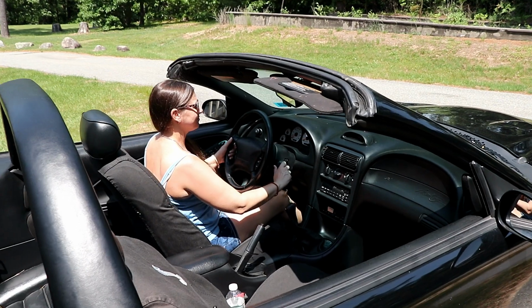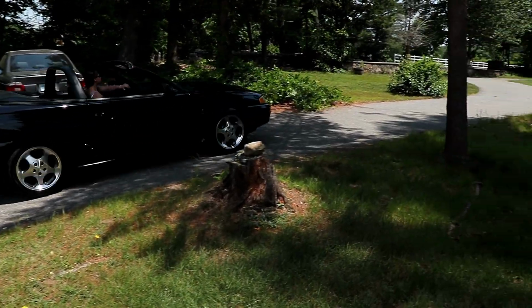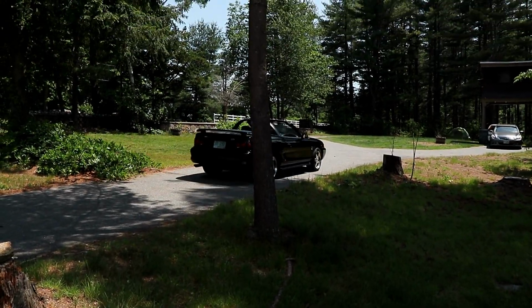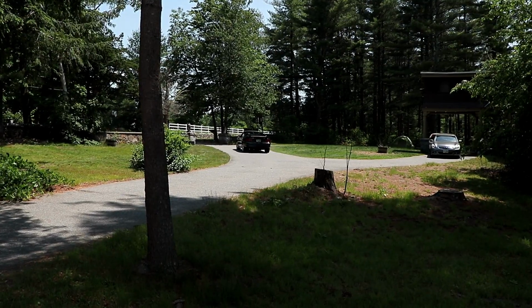So my impression of the car, overall, it's slow, it's heavy. You know, it does not impress me, but because of it being 1996, it was something special then. So that's what I like about it, you know. Cool cars don't have to be fast cars. They don't. They really don't. I mean, the car's quick enough, but it's just not fast. So if you're looking for a fast Cobra, 1996 may not be the year for you. And just enjoy the car for what it is. Just have fun. That's it.